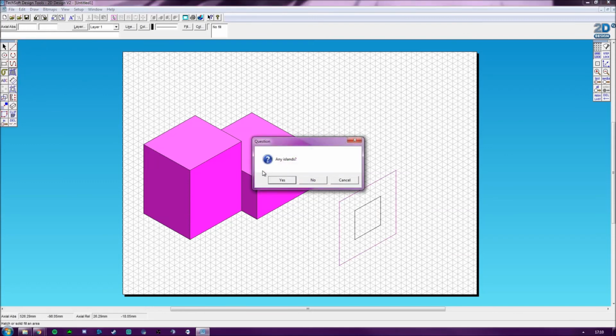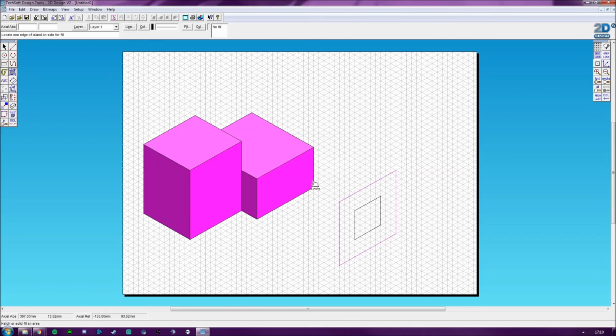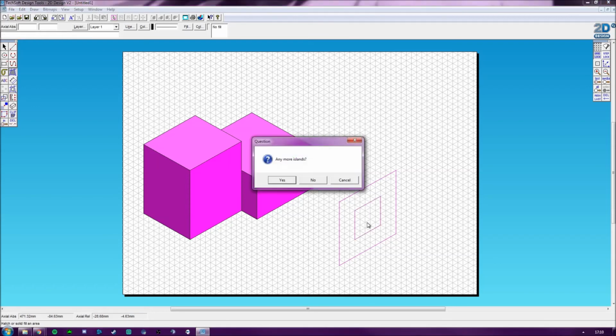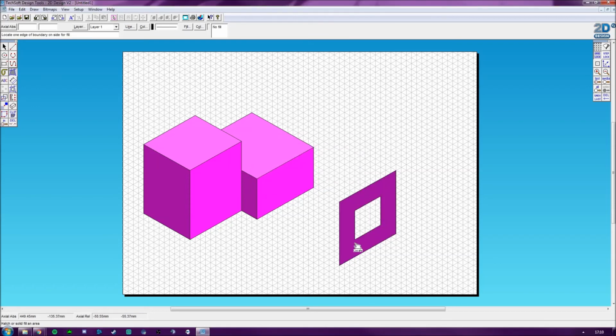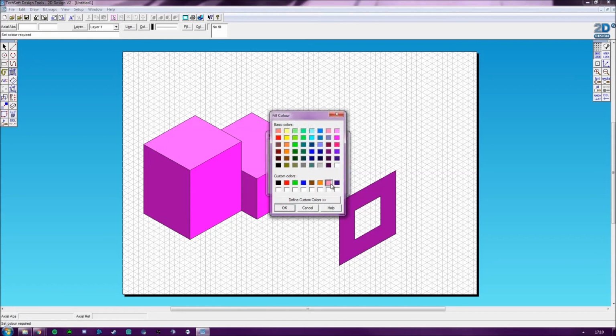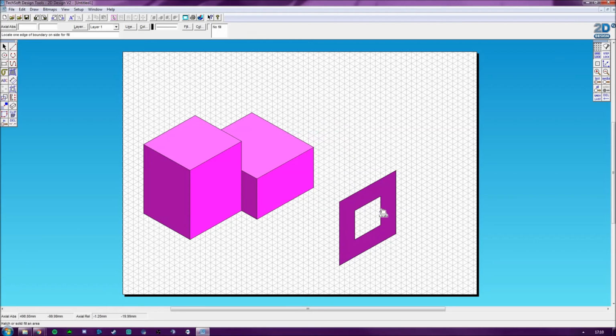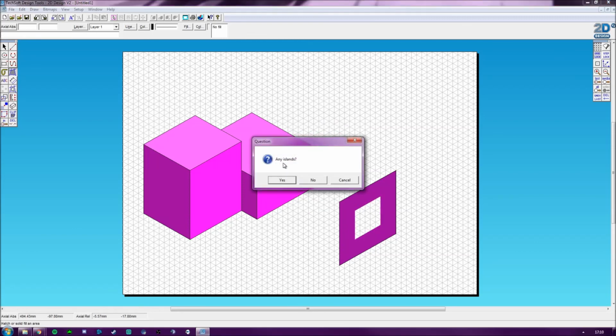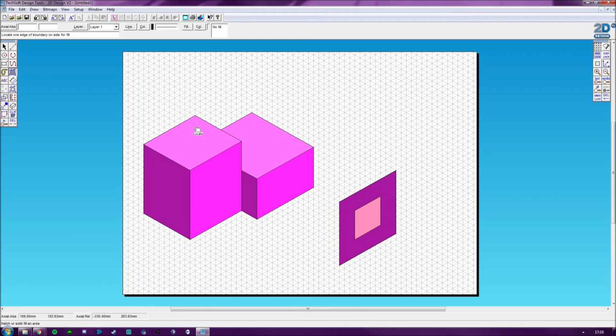So if we go back into bound fill, yes, there is an island now in the middle, so we click yes. We've got to select that island. Now there's no more islands in the middle, so we go no, and this time it doesn't fill in the middle square. But if you double click on bound fill, you can change the colour, and then you can colour that one in a different colour. So when we said no, there was no island, but there was, it coloured it all in the same colour. But now we can actually separate it and have different colours in different areas if we desire.